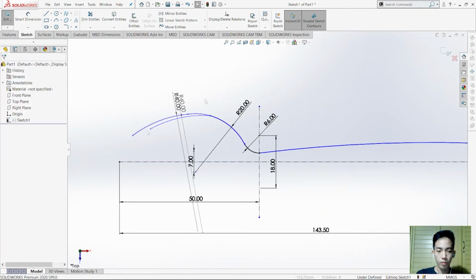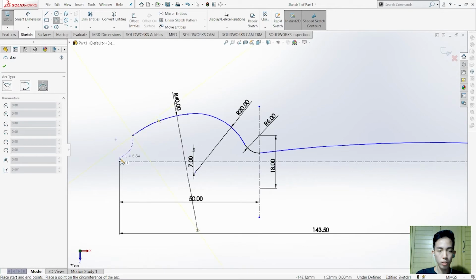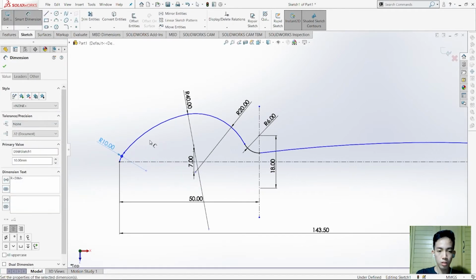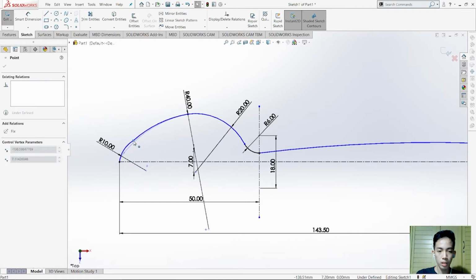And the last one is to have the small arc from this point up to this point, then create 10 units. So just drag it.